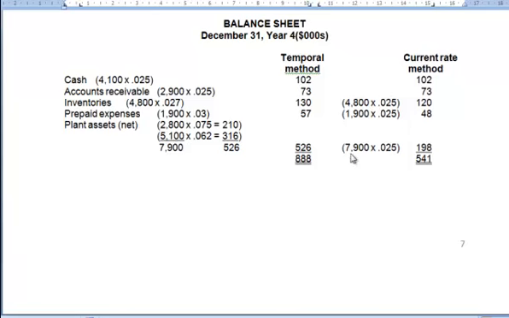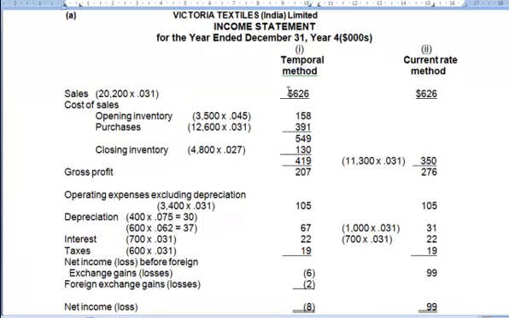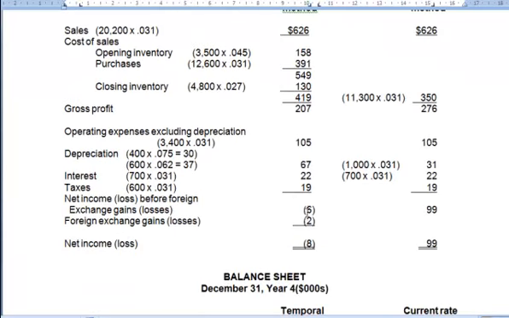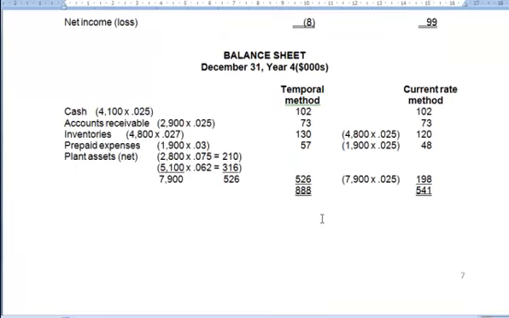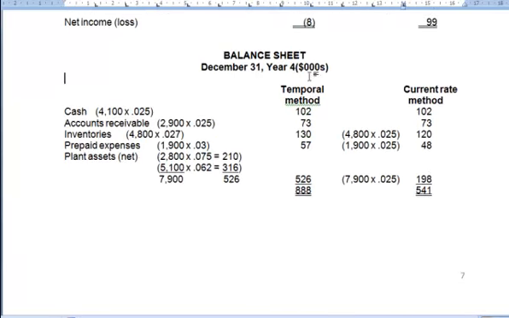Last time we left off, we had translated the income statement for the foreign subsidiary and included in net income the foreign currency exchange gain or loss, and in this case it was a $2,000 loss translated. Now we're going to do the balance sheet. But before we do, just remember that when you are using the temporal method, the foreign currency exchange gain or loss goes into net income. It's different under the current rate method, right? But we'll get to that when we review that in the video.